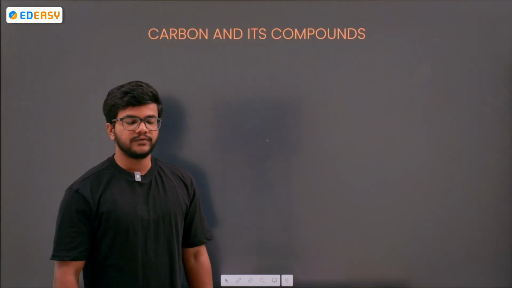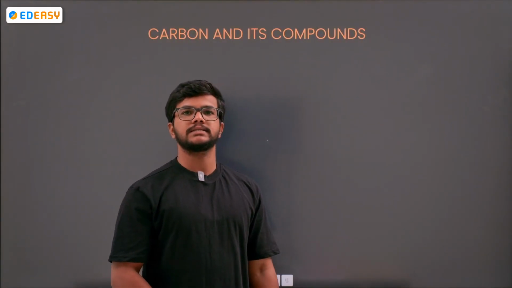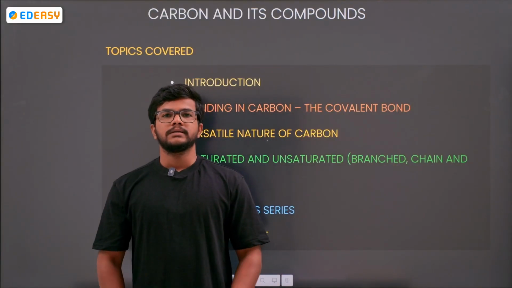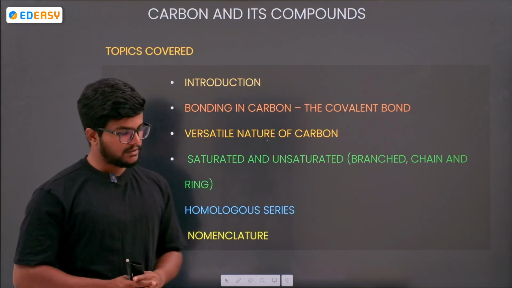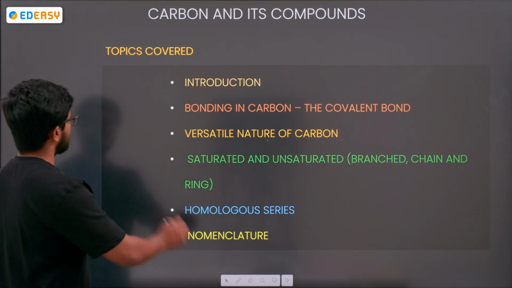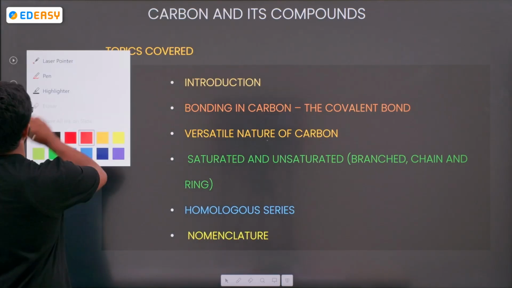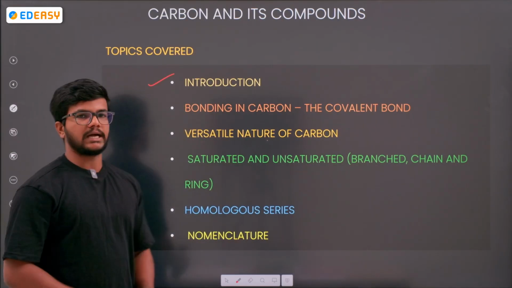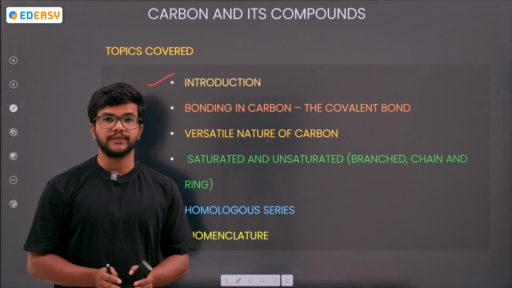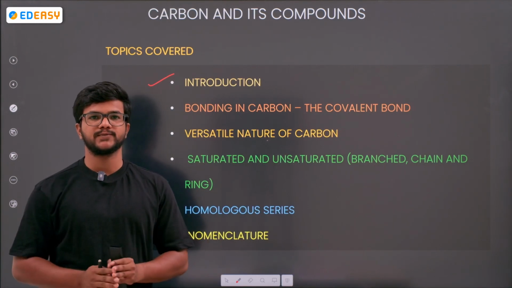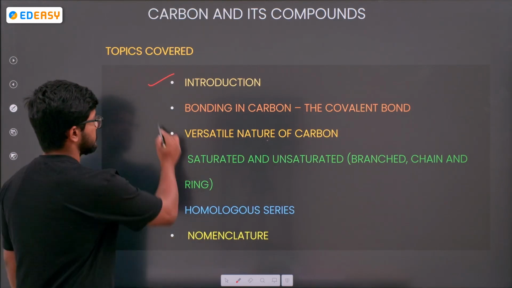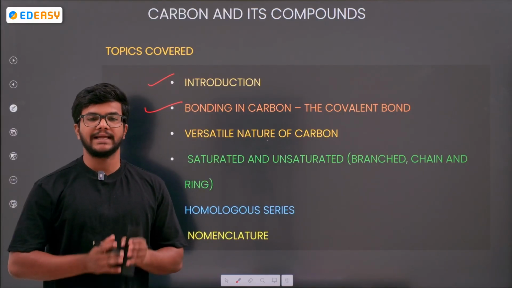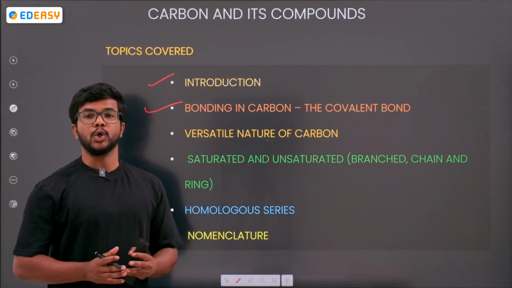So here, fourth unit which is called carbon and its compounds. Topics covered in this live session. First is introduction of the carbon and its compounds, how the carbon exists, what is the valency of the carbon, C plus 4 or C minus 4, covalence in each, and the bonding of the carbon, which is nothing but the covalent bond. Why carbon prefers to make a covalent bond.